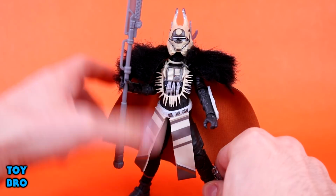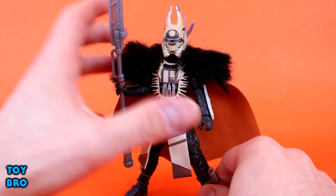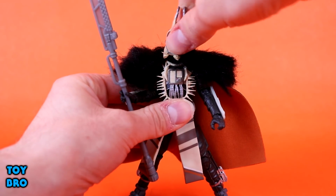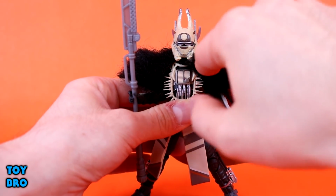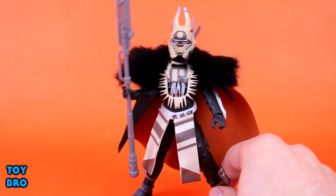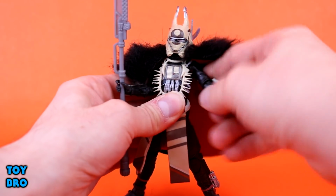There's just too much friction between these varying pieces of material here, from the head to the shoulders and everything in between. Because like I said, these are just sandwiched in there. So you can kind of rotate her around a little bit. So just keep that in mind. You are potentially going to fray this furry piece as well, which is kind of a concern. I'm not sure if it's actually going to happen, but I could see some of that starting to rub off over time.